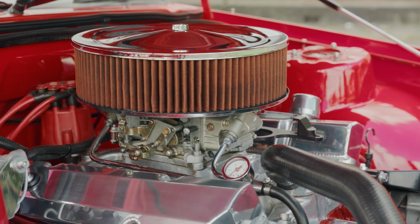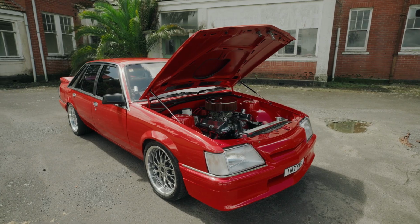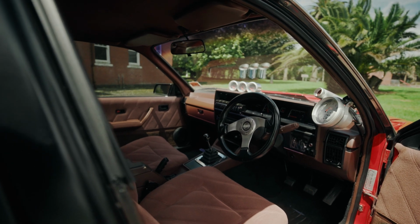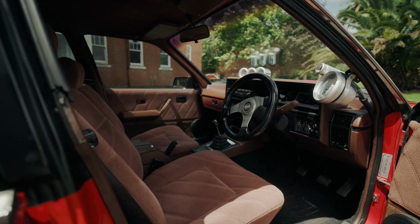I just wanted a nice, plain, relatively simple car that went well. I haven't sought a whole lot of power, although I've got some parts to do that if I want to now. But in all honesty, I think I actually like it the way it is. Sachin also kept the interior pretty much factory, give or take. A smart shortcut so he could put the money where it really mattered.